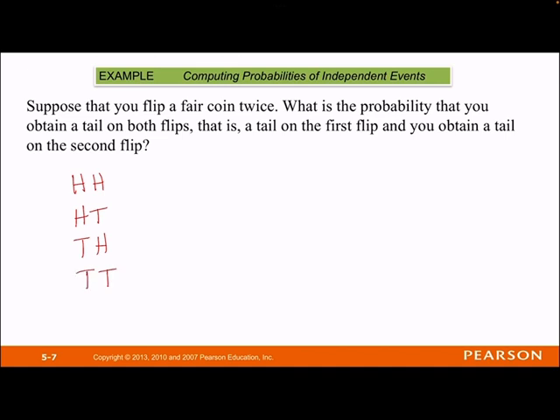Those are the only outcomes when you toss two coins. There's no other combination of heads or tails that you could have. So you want a tail on both flips. That's one possibility out of a total of 1, 2, 3, 4. So you have a 1 out of 4 probability there. Okay, which is going to lead us right into objective 2. But again, objective 2 is going to be in the next video.